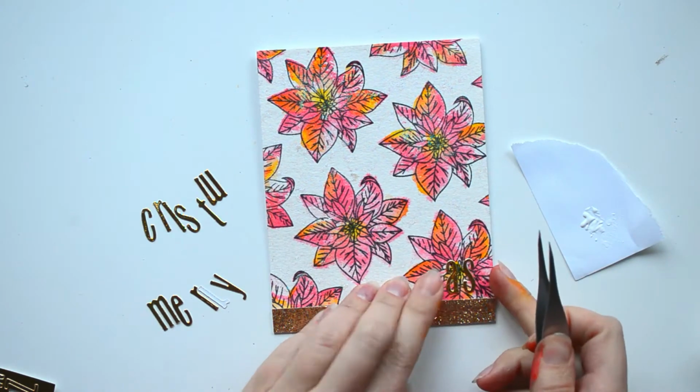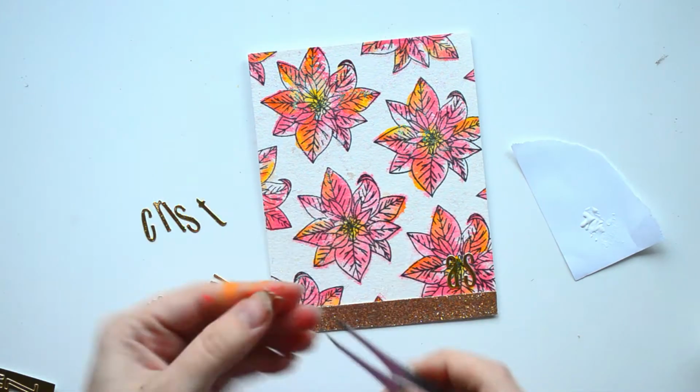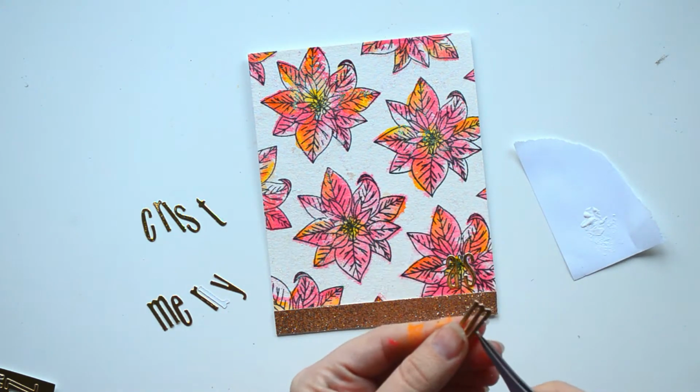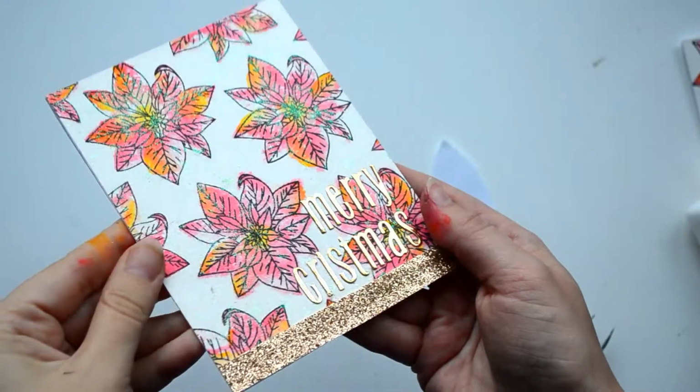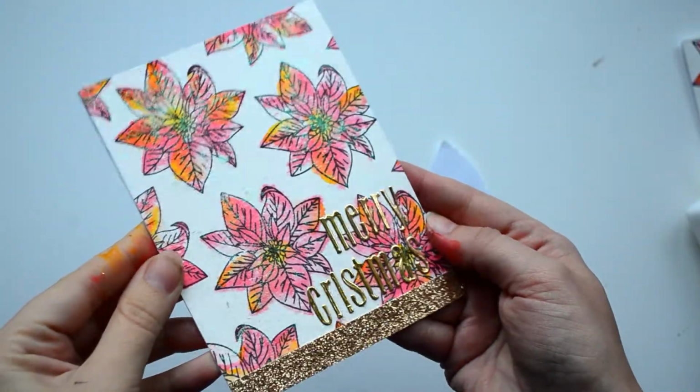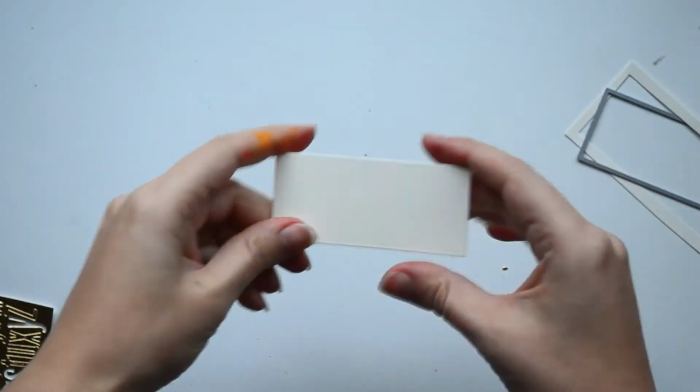I'm attaching them with liquid glue directly on the card. I'm starting from the bottom because I have this glitter stripe as a guide to keep all my letters straight. It takes some time, but the result is worth it. Just look at this shiny sentiment.